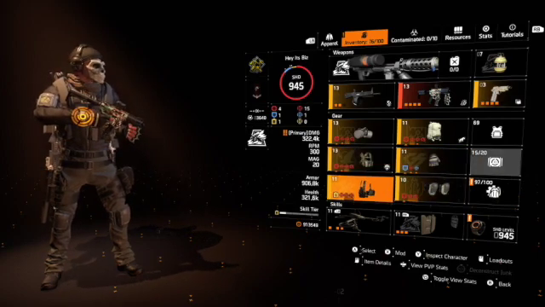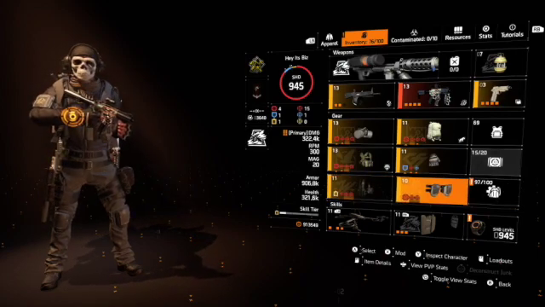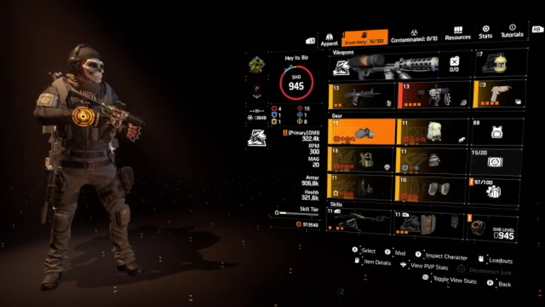Then I have a Wyvern holster, and this isn't just any Wyvern holster, it's the named holster from the DZ, which is Claws Out. We're going to get into that a little bit later. It's kind of the keystone of the build.